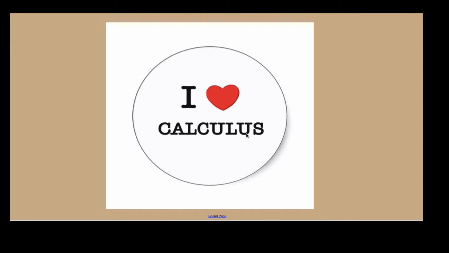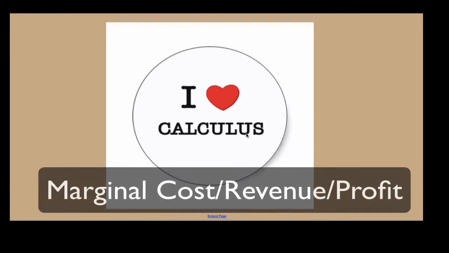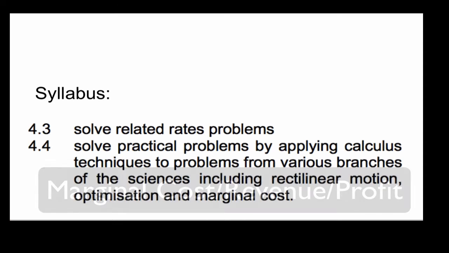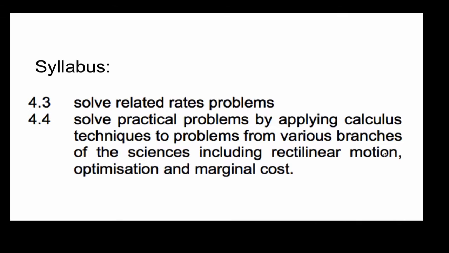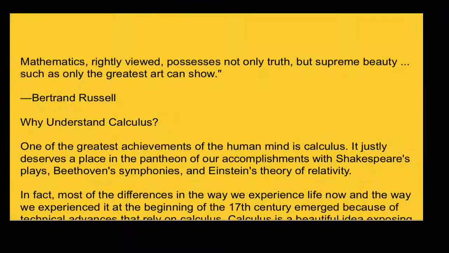Hi there, in this video we are going to be going through one of the aspects of calculus applications here. So the syllabus here mentions four different things: related rates problems, rectilinear motion, optimization, and marginal cost. So there's really four things there. In this video we're going to be looking at the idea of marginal cost.